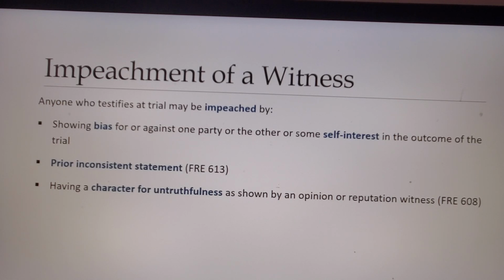It's a fair topic. And not just familial relationships can show bias. Let's talk about an employer-employee relationship or a romantic relationship. Lots of relationships can cloud how someone chooses their words in testifying as a witness. And it's something that the jury is allowed to know to help determine the veracity of every witness they hear.